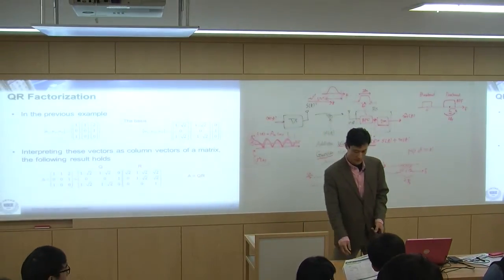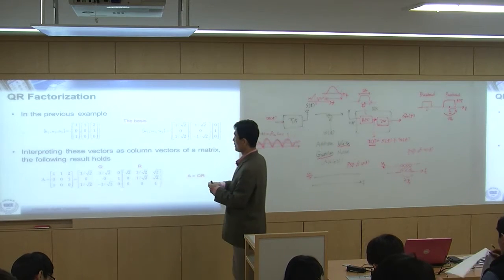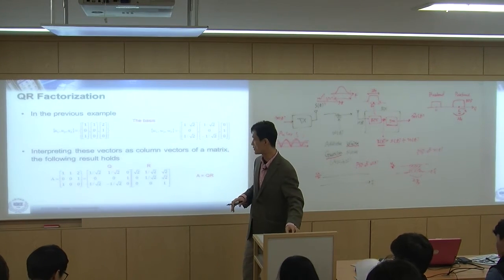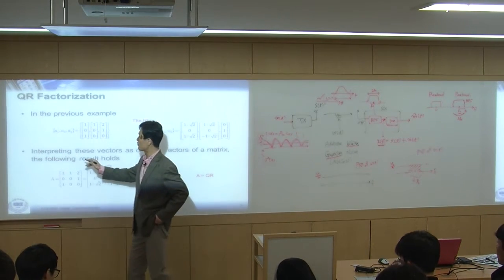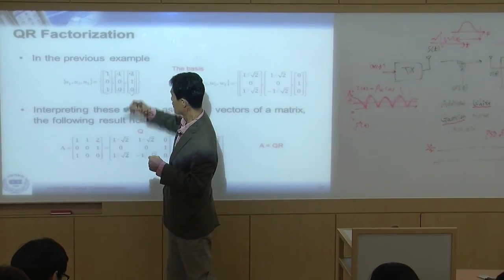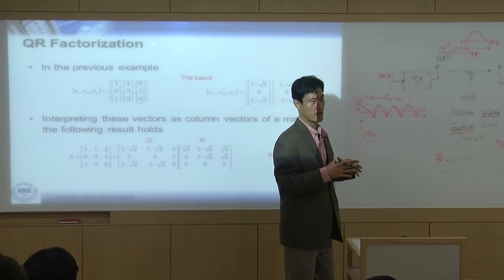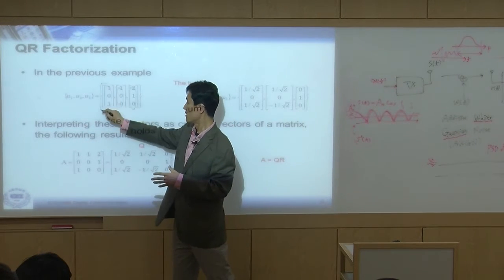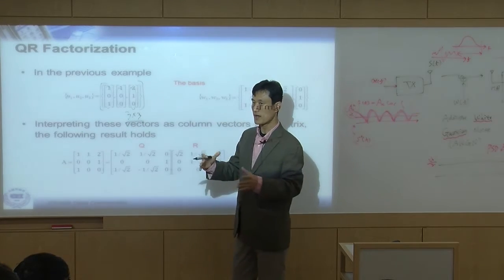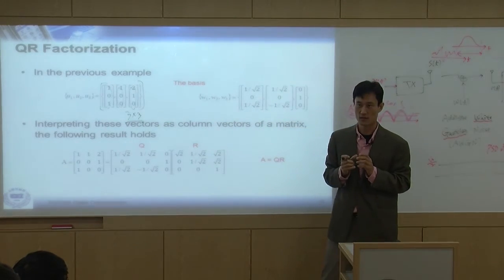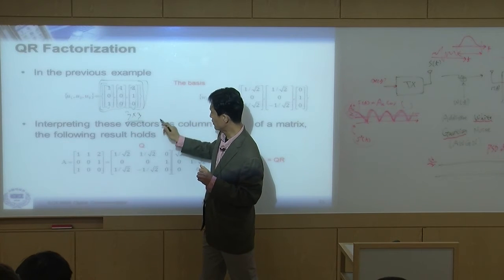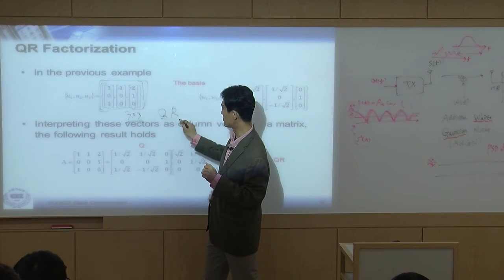Okay, the last one is the QR factorization. This is another very common procedure that we always use. What this basically means is that originally we start from 3 vectors, right? We put them together to make a matrix, in this case a 3 by 3 matrix. This matrix is going to be your input, and we put this input into the QR factorization procedure.